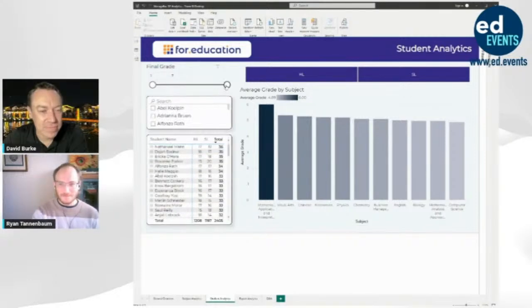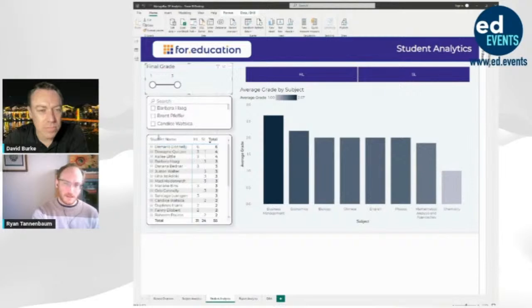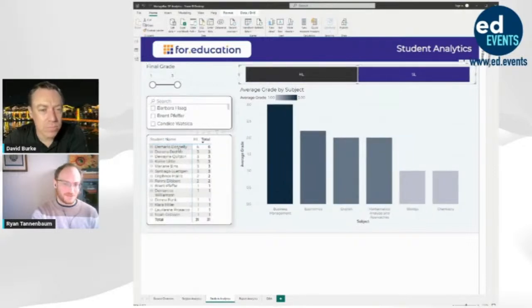But the other thing that I'm able to do here is I could say, look, I want to see all my students who are failing, if you remember that metric at the beginning. And I do that, and here's my list of all the students who are failing. So DeMario over here, I can see exactly what he's failing. I can get that insight just super quickly, especially my HL students. Maybe I want to see who's failing classes in HL. And there's that information. And so this makes it so I don't need to look through much. I adjust the bar, I press a button, and there are my excelling students and there are my at-risk students.